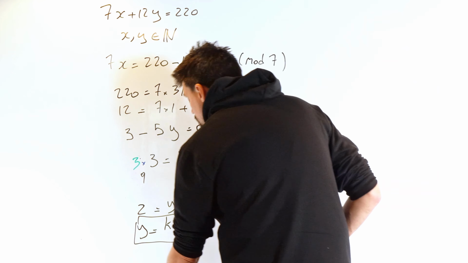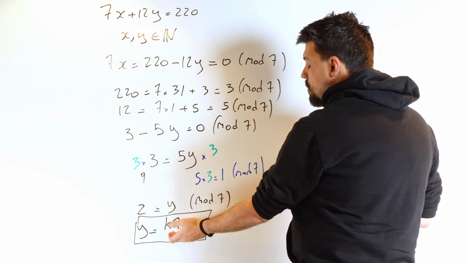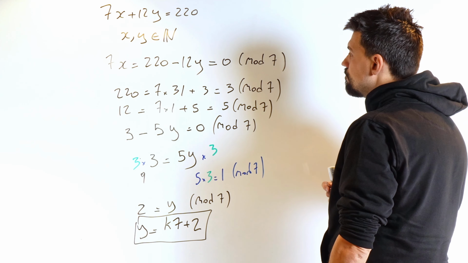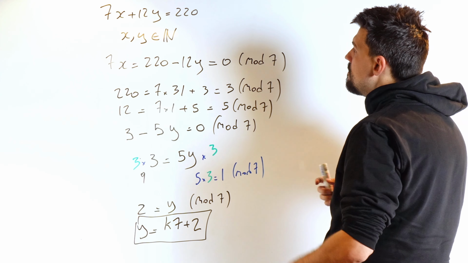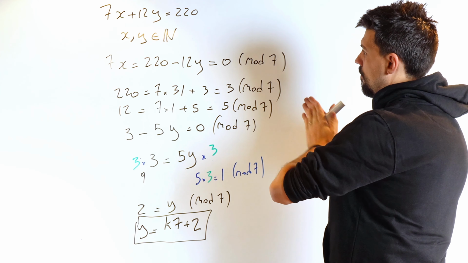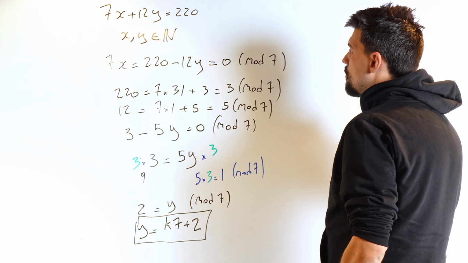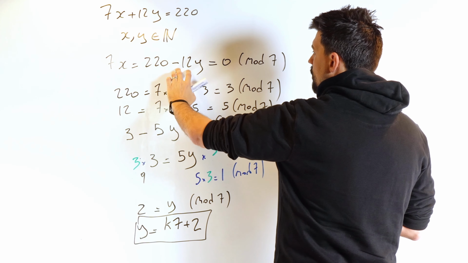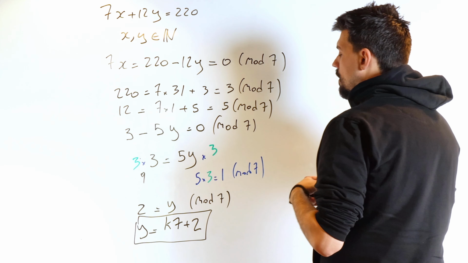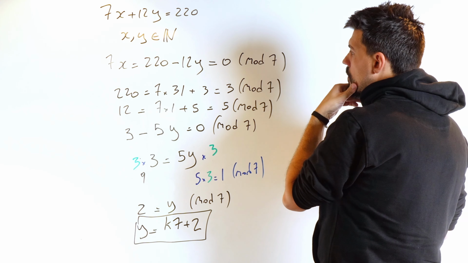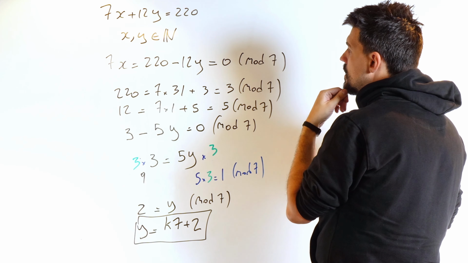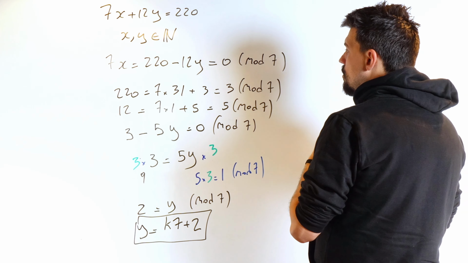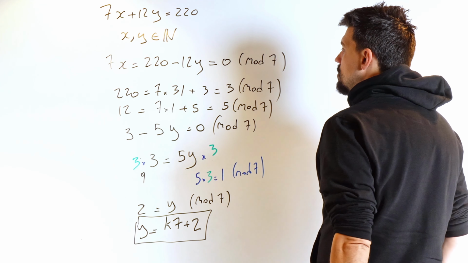Right, we need to put that back into here to get something on, because we do need to have an idea of what k needs to be, right? So k, okay. So what do we get from that? Well, don't forget, 7x is 220 minus 12y. All right, so we do actually need 220 minus 12y to be positive.